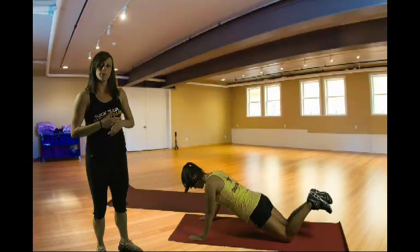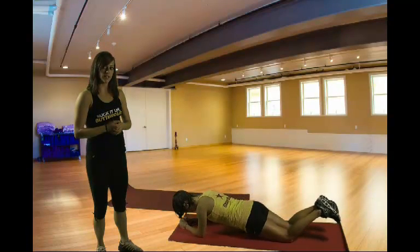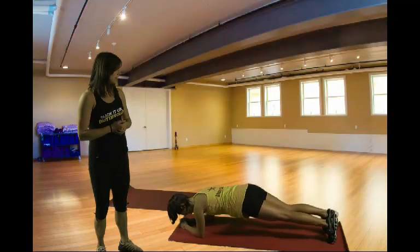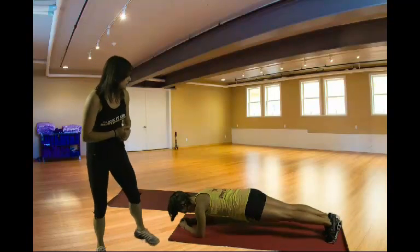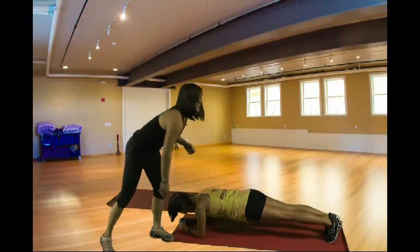Option 2, we're going to be on our forearms. Haley's going down there, perfect. You're going to lift up on those feet, squeezing the core tight. You're nice and tucked. You're pulling through your shoulder blades and, of course, squeezing through right here.